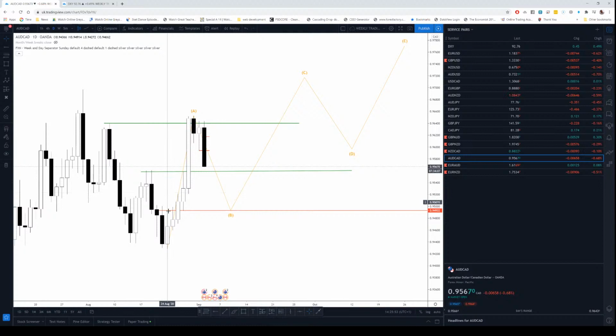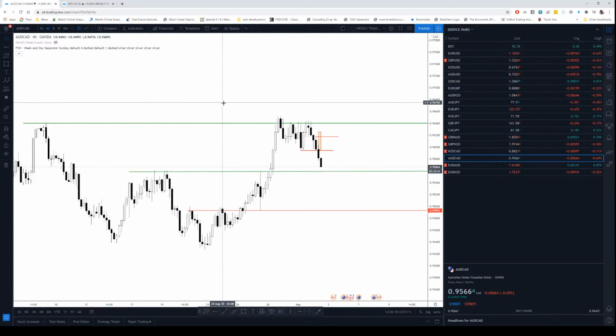Then we get the same distance from this low to that high, wherever the low will form, we add it to the low that will form here, and then we expect another expansion. So this drop is good. If you didn't catch a short, no worries. Just be patient and let it drop to where it needs to drop to, and then price should offer opportunity to go long. Let's see on the 4-hour.